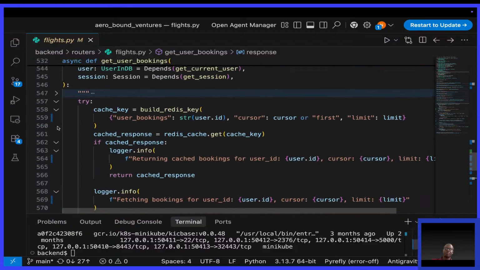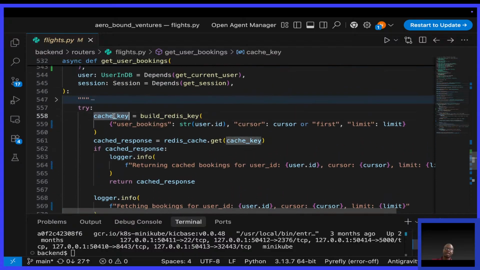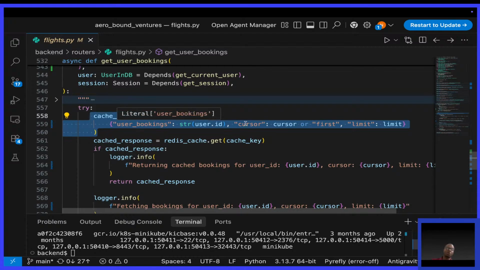But even before that, if you look at the cache, I don't know how many of you remember when we built this. If you're watching this for the first time, go back and find out. Check in the playlist, you're going to see a video where we built our caching engine. It was so awesome. I enjoyed it.